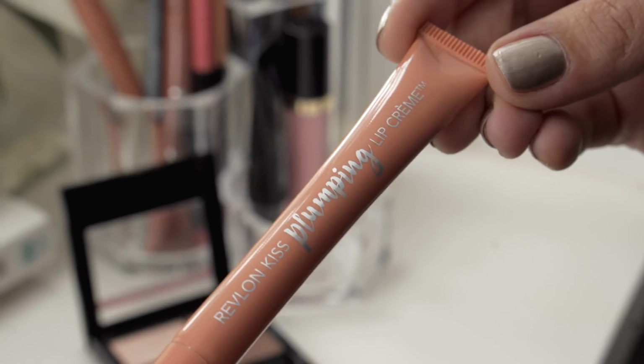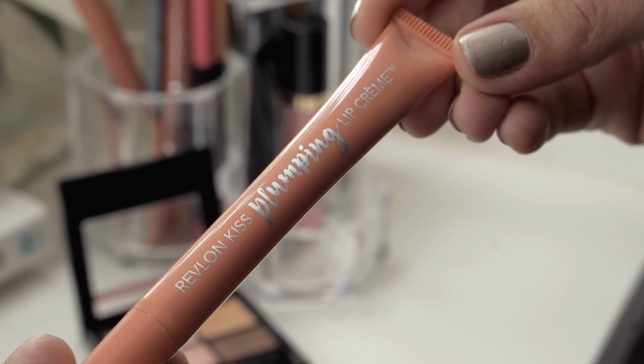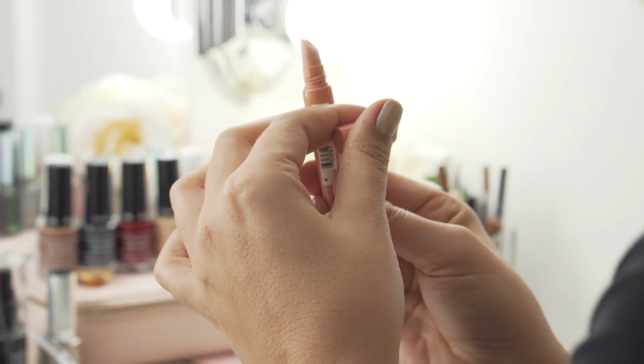So to finish off my look, I'm just gonna add a tiny little bit of gloss because I have big lips and they get dry, and that's not a cute look for anyone. And this is a little bit of plumping, which I don't really need, but it's awesome for those people that want a little bit of a plump full lip, just to have it feel a little more moist.